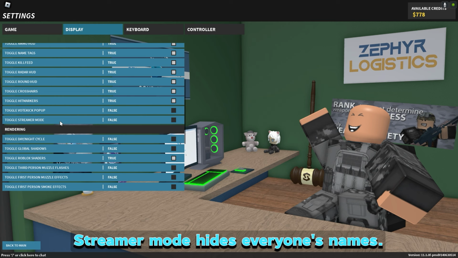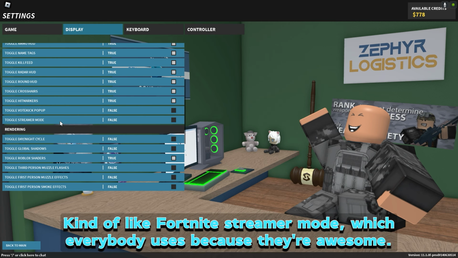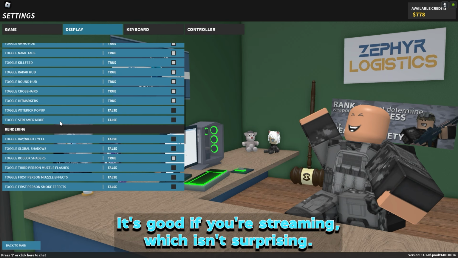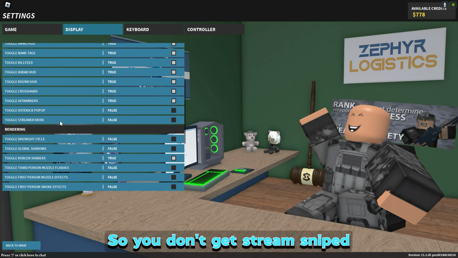Streamer mode hides everyone's names, very, very standard stuff, kind of like Fortnite streamer mode, which everybody uses because it's awesome. It just hides their names, you can't see who you're talking to. It's good if you're streaming, which isn't surprising, so you don't get stream sniped.